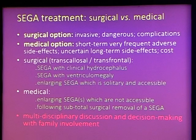And obviously, in any situation like yesterday, we've got to stress it's a multi-team, multi-specialist, multidisciplinary discussion. In our hospital in Alder Hey, we have two big teams, a neuro-oncology team, which deals with brain tumours, and an epilepsy surgery team. Occasionally these patients are discussed in both MDTs, which is really taking clinical governance to the utmost, optimizing discussion in two highly specialized groups, and obviously involving the child and the family in the discussions and in the decision that we think is appropriate, depending on what the child and family want to do.